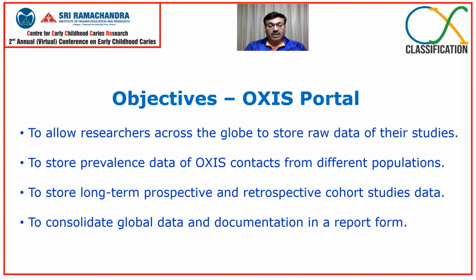So, the objectives for the OXIS portal were to allow researchers across the globe to store raw data of their studies, to segregate data from different geographical zones, to store long-term prospective and retrospective cohort study data, and finally to consolidate global data and document it in a report form.